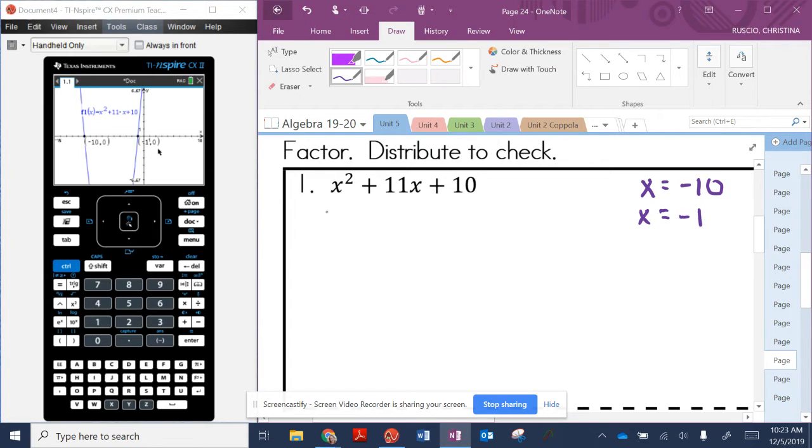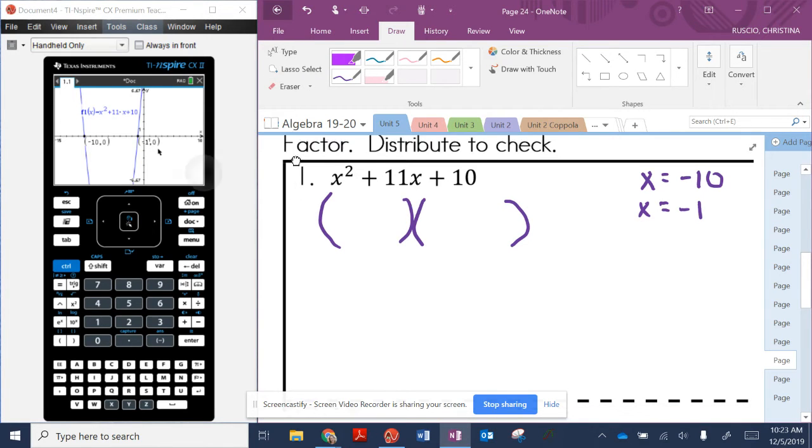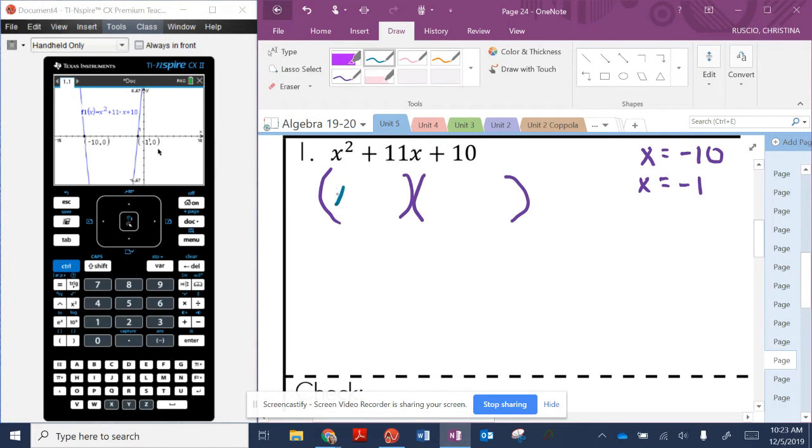Now from the video, you should know that our answer needs to look like this. 2 sets of parentheses. Oh, that was really messy. Okay. What's going to go in the parentheses? I hope that none of you are saying x equals negative 10. That makes me so uncomfortable I can't even explain to you. See that equal sign in there? Ew, yuck. I don't even want x negative 10 or x minus 10.